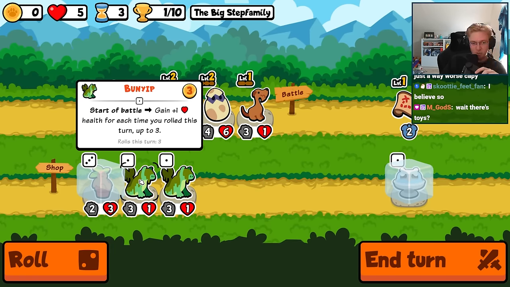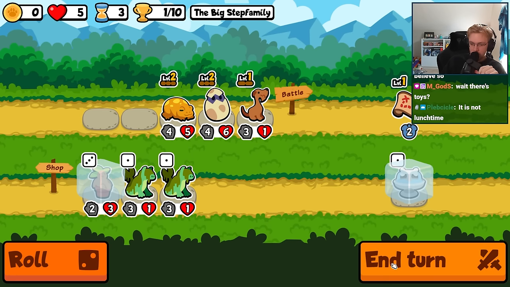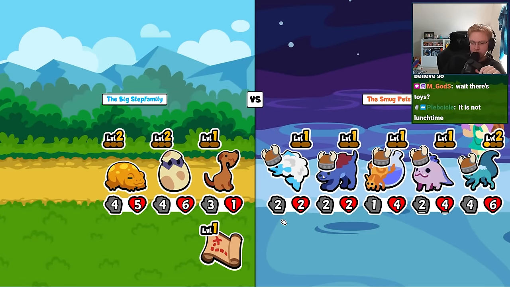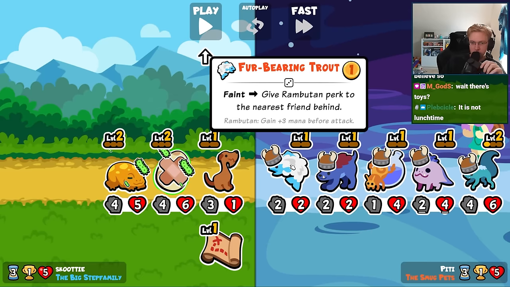Bunyip. Start a battle, gain 1 health for each time you roll this turn up to 3. That's pretty good. We're just going to keep this. You don't have duplicates? What are you?